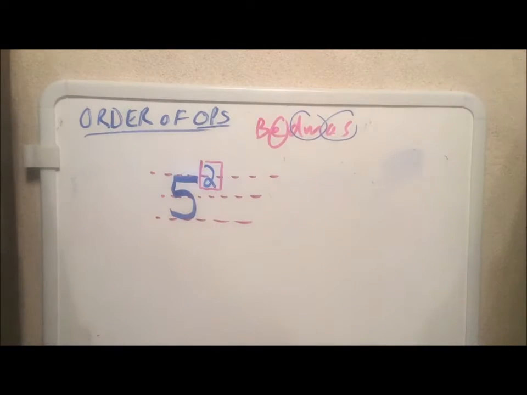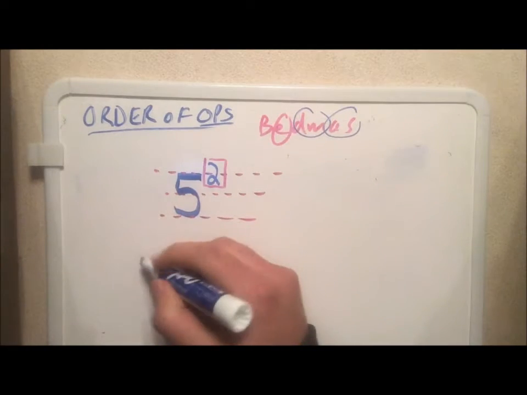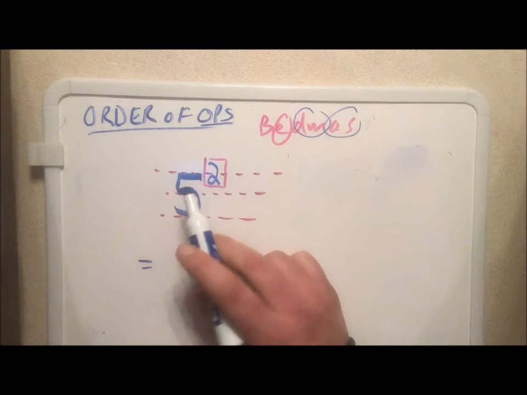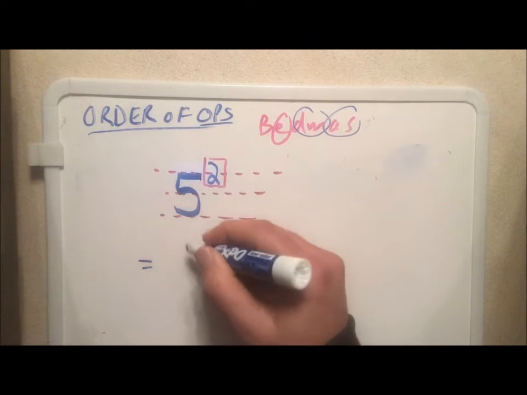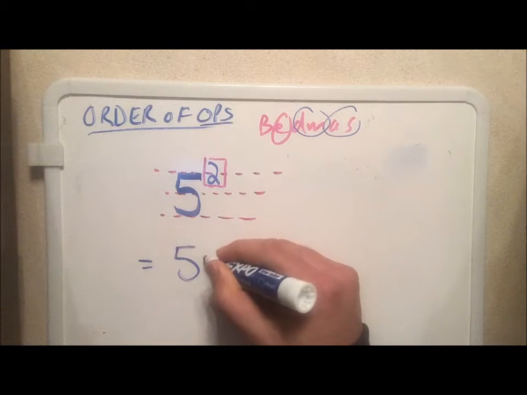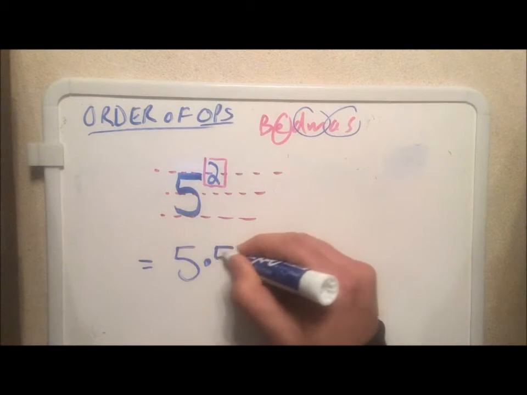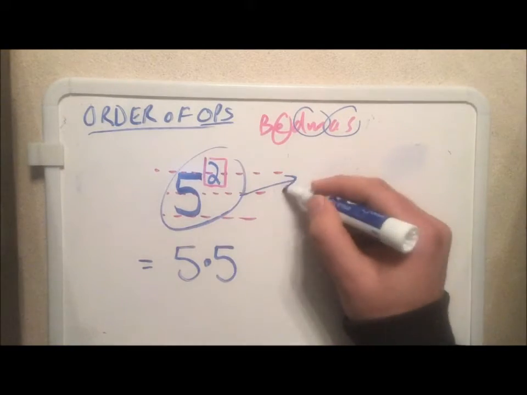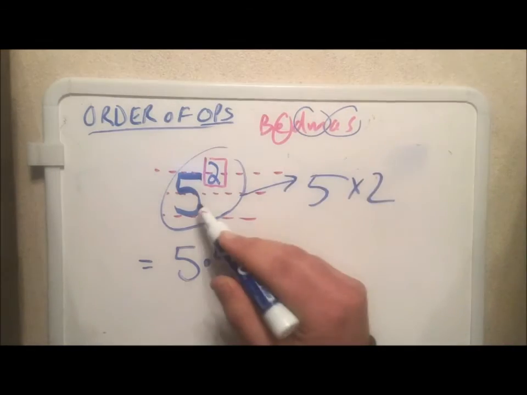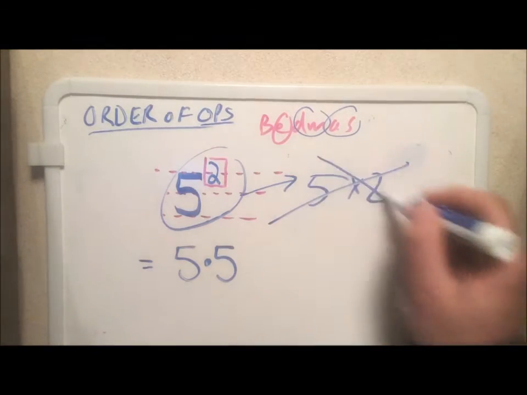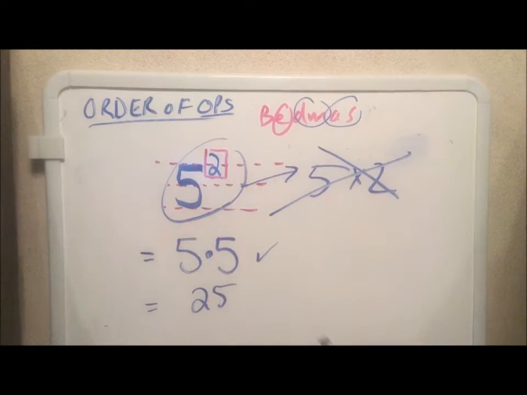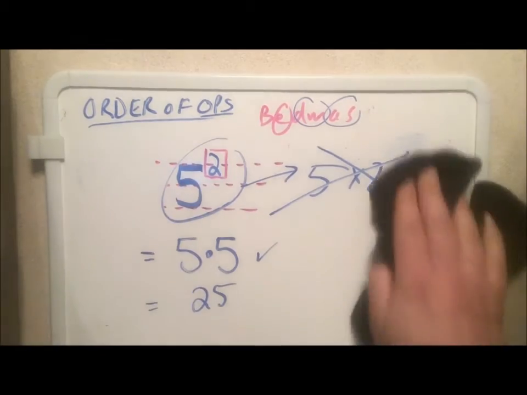All right. And what this actually means is that this number here is replicated this many times. So really that's 5, and it's in a multiplicative relationship, it means 5 times 5. Some people will say, hey, look, that's 5 times 2, because there's a 5 and there's a 2. Incorrect. The correct way is 5 times 5, which of course is just 25. So that's how an exponent works.